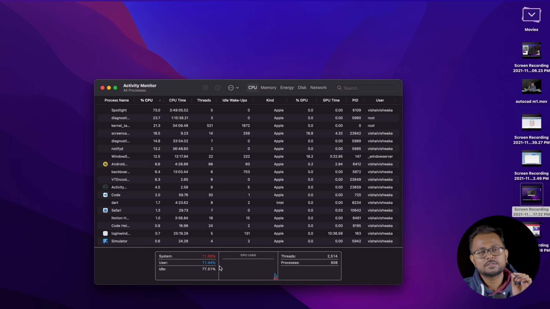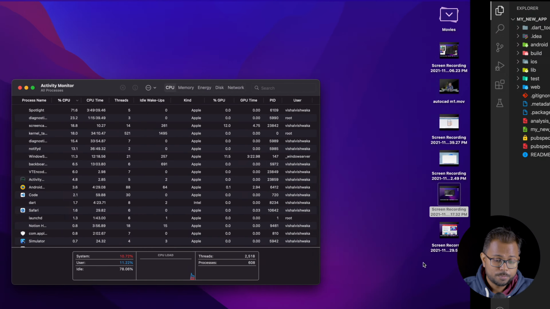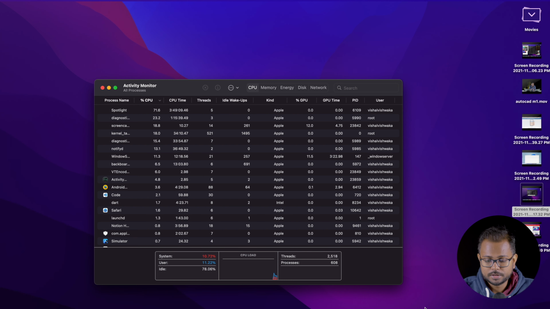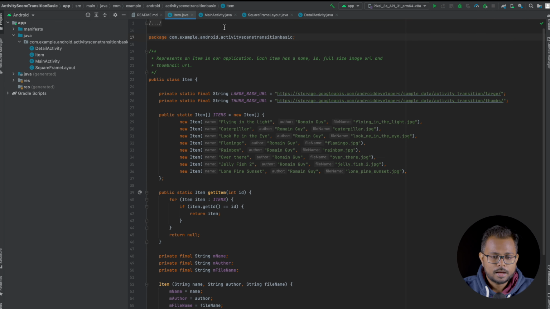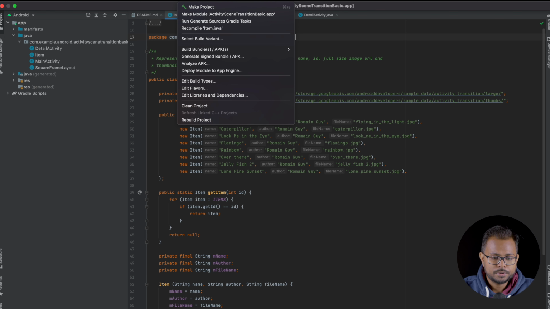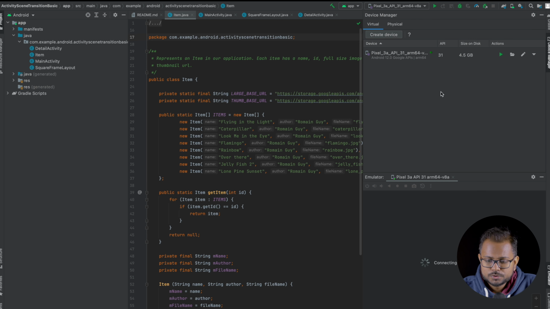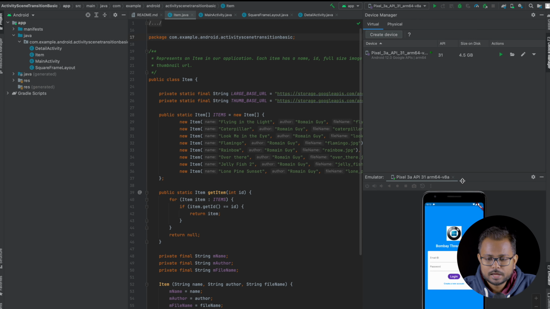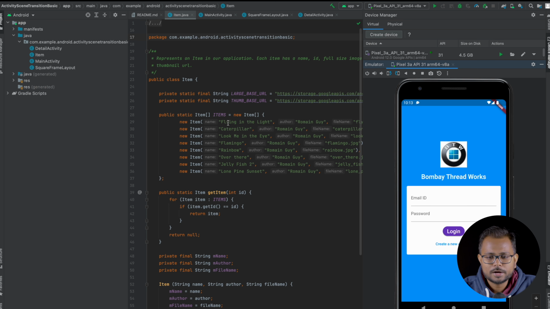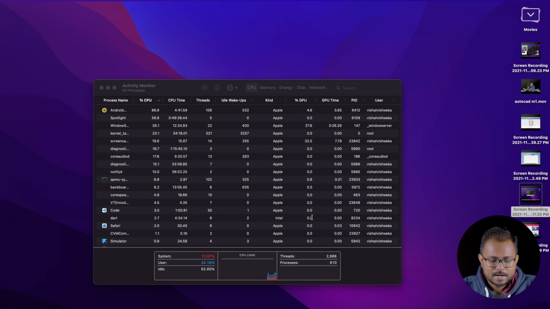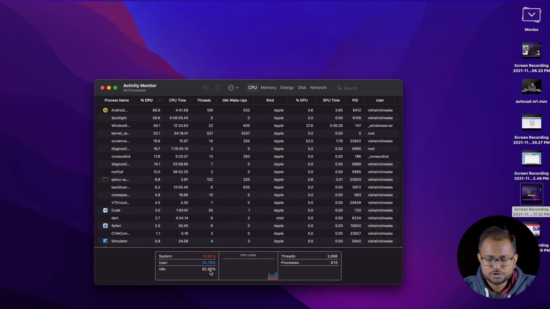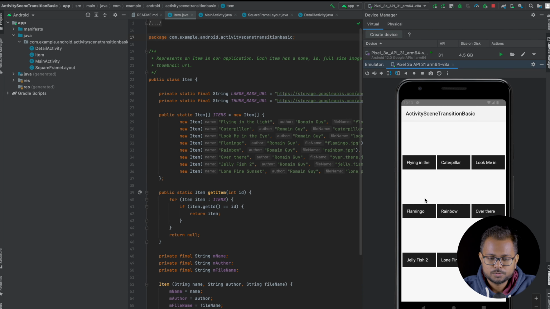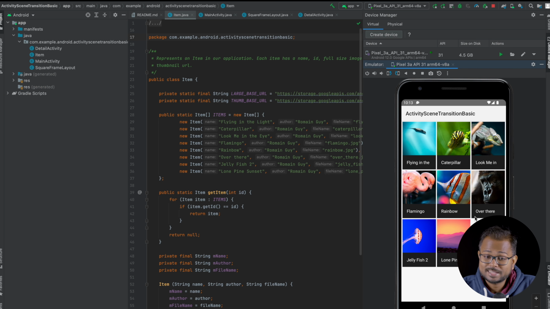Just to show you what the limits of this machine are, I'll try to open up some more emulators over here. Getting to Android, I'll open one of the emulators. The emulator is now running. If I just try to compile the code, the building has started. You can see that there is absolutely no jerk. It has been done, by the way.